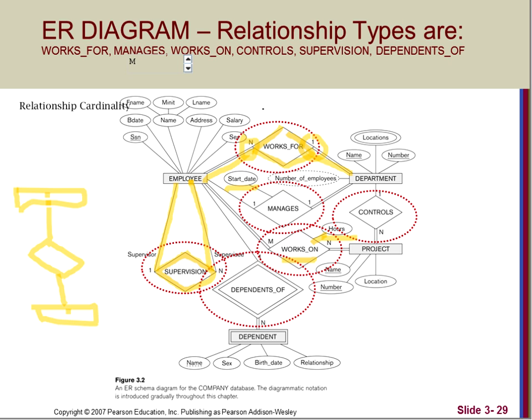What about the manage? How many managers for each department? Only one. And how many departments can each manager manage? It's one. So which means it's a 1-to-1 relationship.